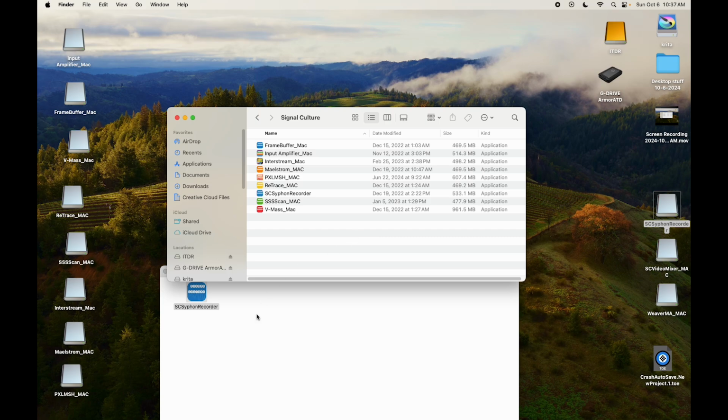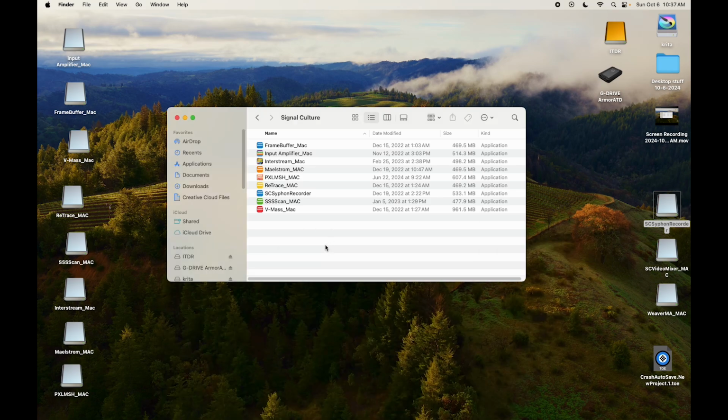So if you want to invest in these apps in the future, you can always purchase them through Signal Culture's website. You can get the one that you use to get started, the input amplifier, and the one that you use to record for free, and then you just need to pay for whatever's in between.